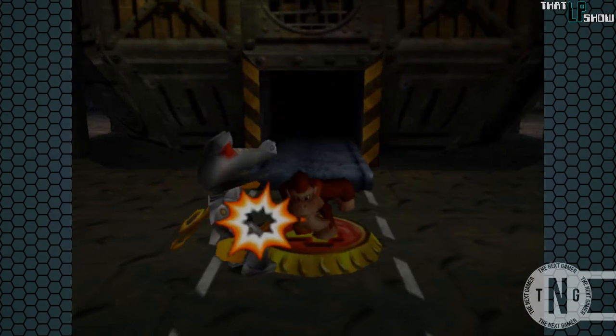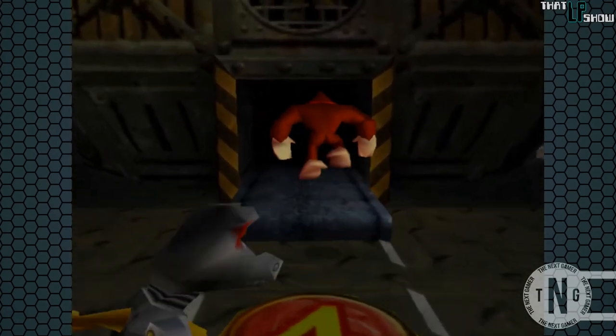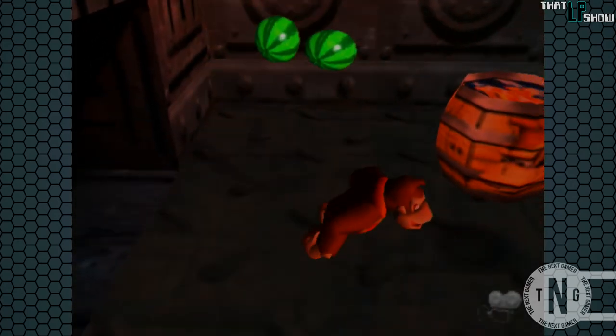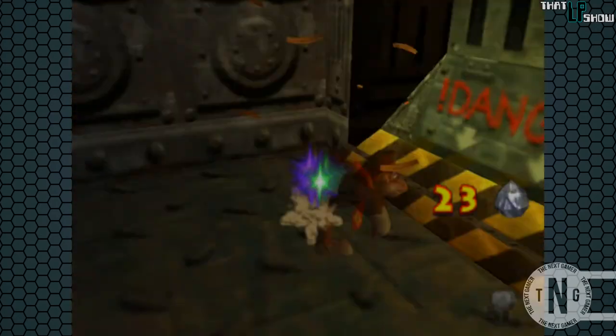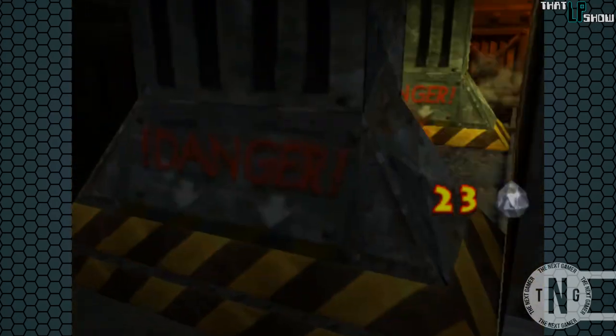No, no, no, no. You get away from me. There we go. Did you see that? What a dick move. Anyway, we have a Strong Kong barrel right here, which we can use to make DK invincible, which is the only way to get through these crushers.